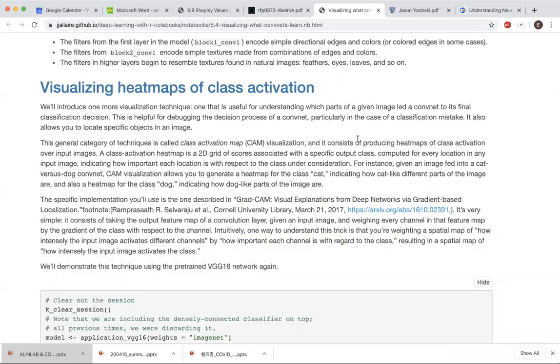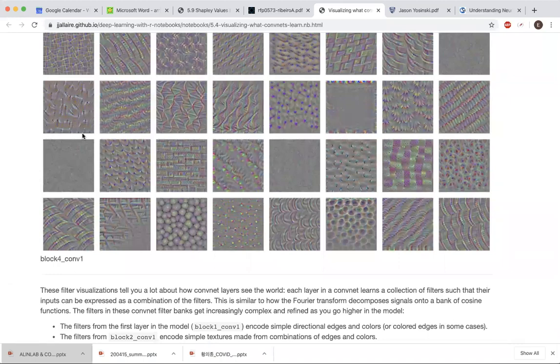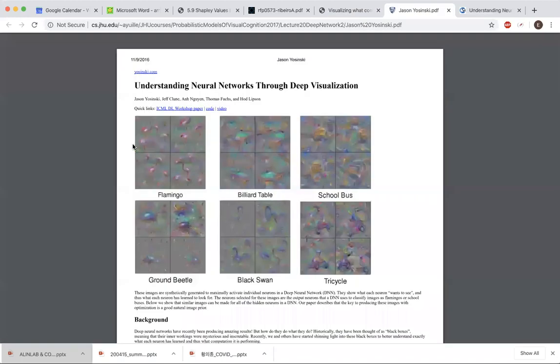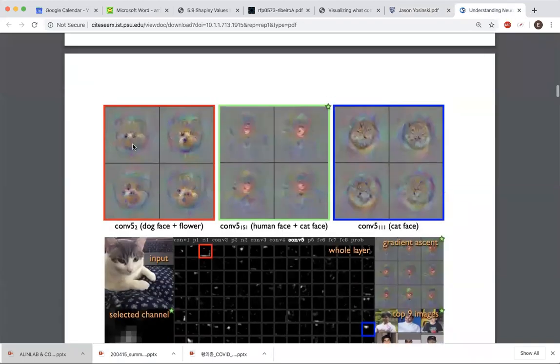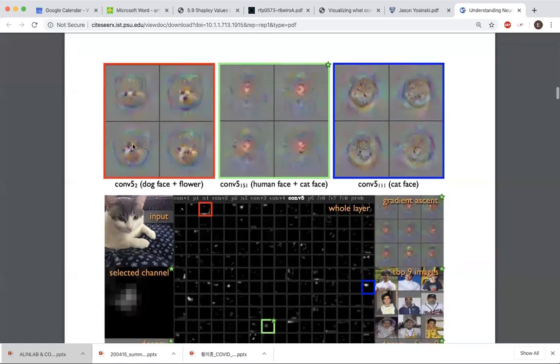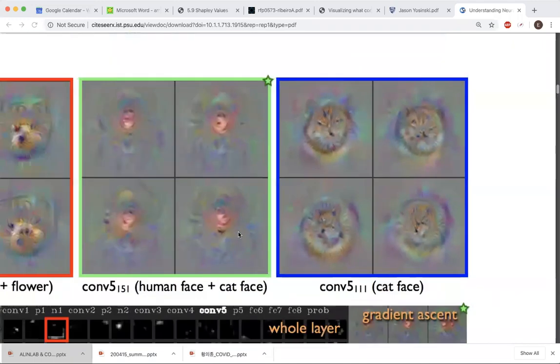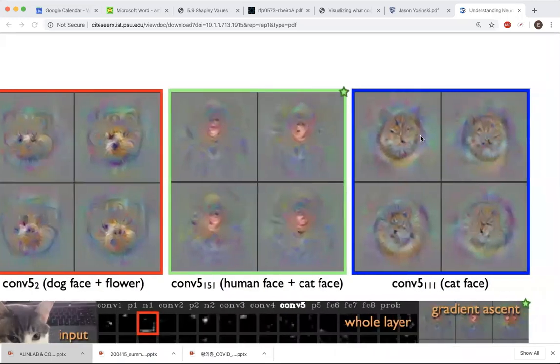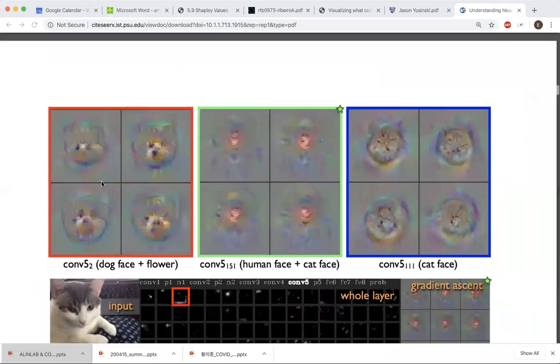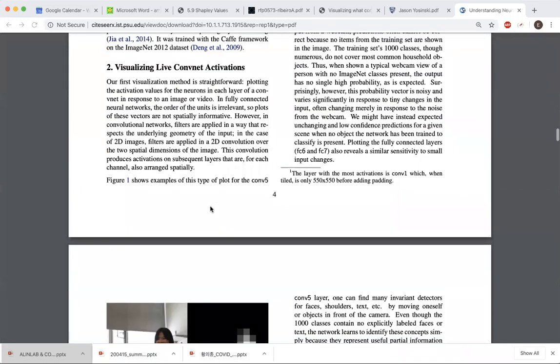Okay, so now we can show interesting stuff. This is still an intermediate convolutional layer, and as I said, it is starting to form a human comprehensible structure. And if you go higher and higher, then at the very end, right before you make a prediction or classification, if you learn the input so that you can maximize the activation of that specific layer right beneath the softmax function, you can start to see things like this. So this is kind of like the essence of a cat face, how all the cat images or all the cat faces look to the ConvNet. This is how the model perceives cats. And this doesn't look like a human face. I think there were gorillas and stuff somewhere.